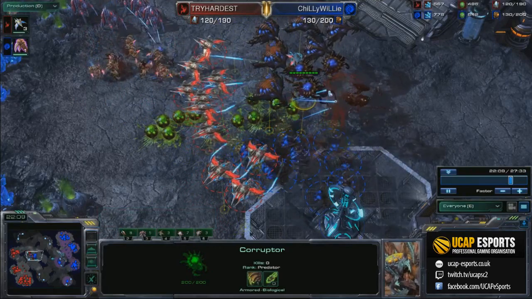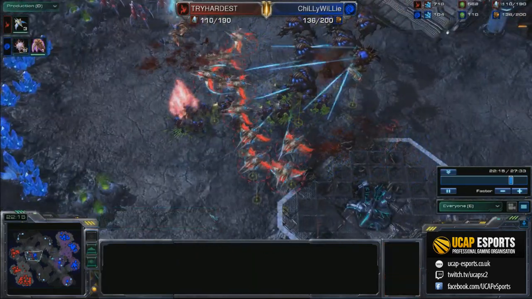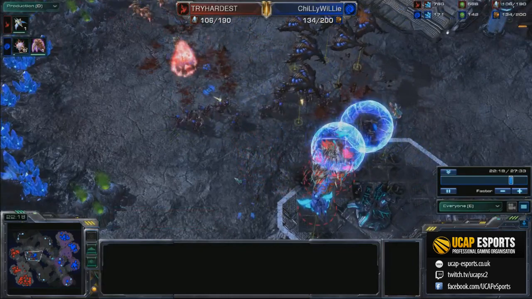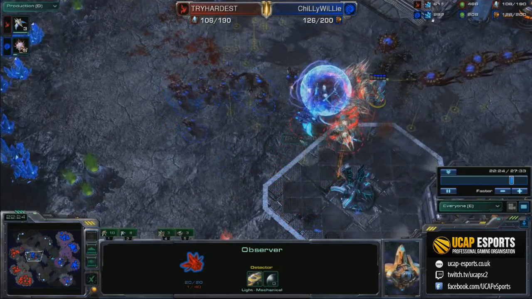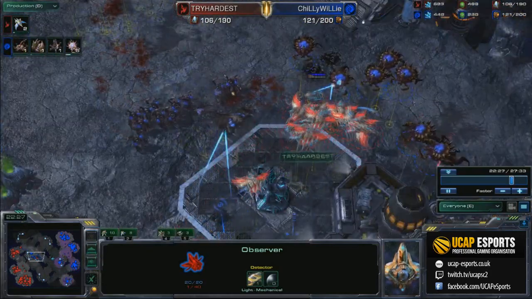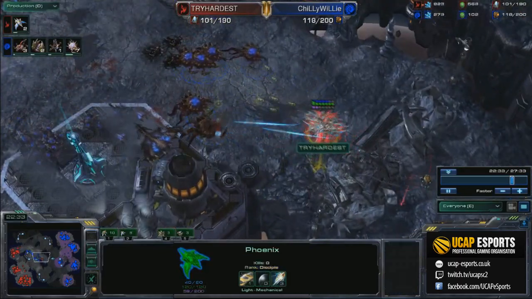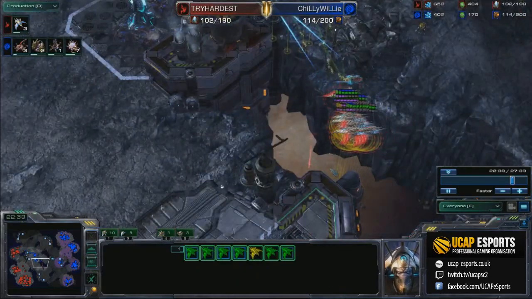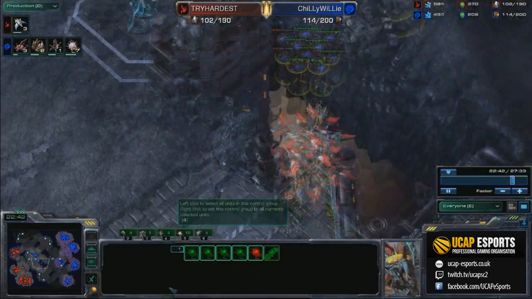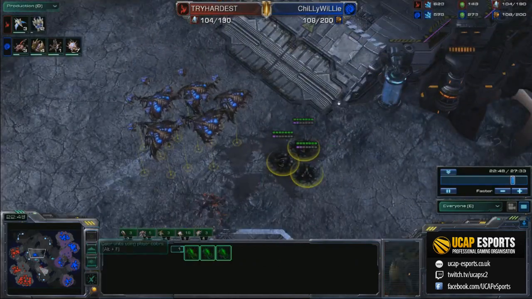Of course, Phoenix are a lot faster than Corruptors, so his reinforcements take a lot longer to get there in comparison to mine. So with the Observer, I'm picking off some Infestors as well, even though Infestors are faster than my Observer. And Zona's trying to micro against the Corruptors over here. Like I said before, Corruptors are very slow, you can just run away from them, especially if there's no Infestors around.